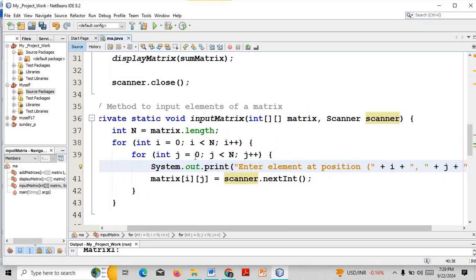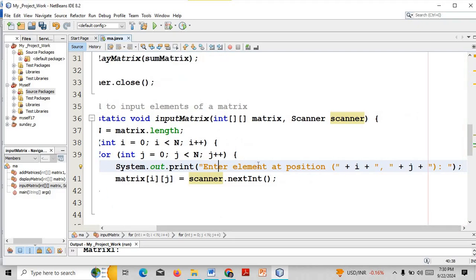First time i is 0, j is 0, that means 0 0, j plus plus gives 0 1, then the condition is false, i plus plus gives 1, and j goes 0 1: 0 0, 0 1, 1 0, 1 1. I am printing "Enter elements at position" 0 0, 0 1, 1 0, 1 1.